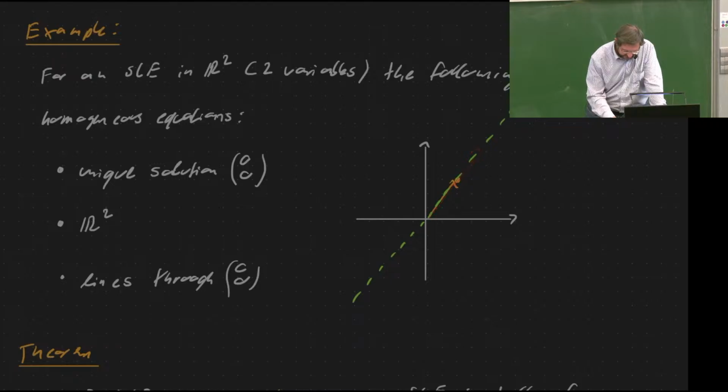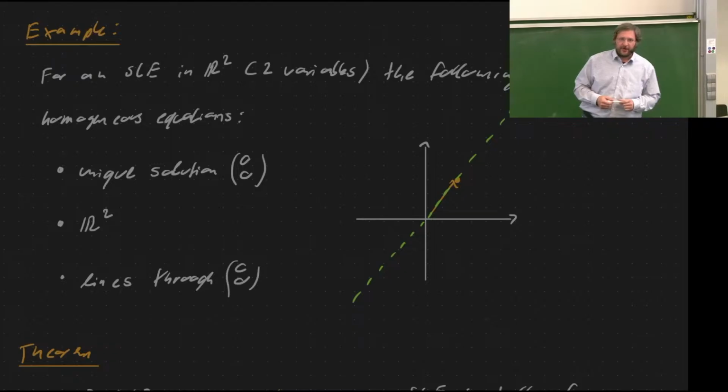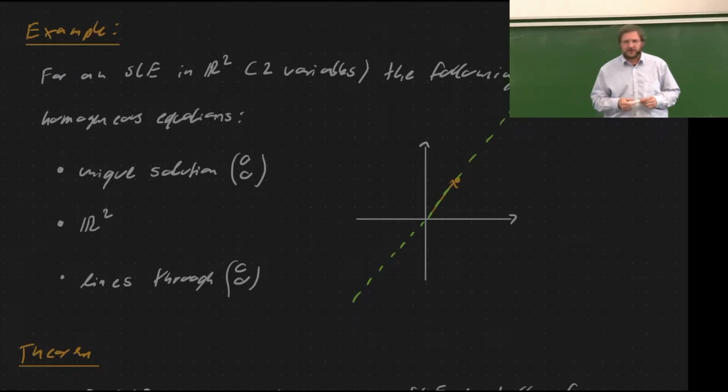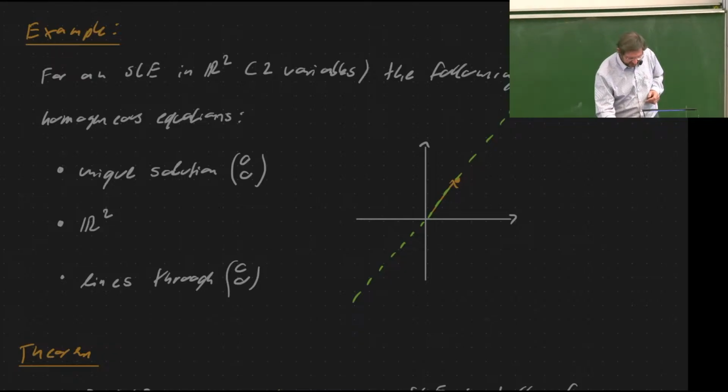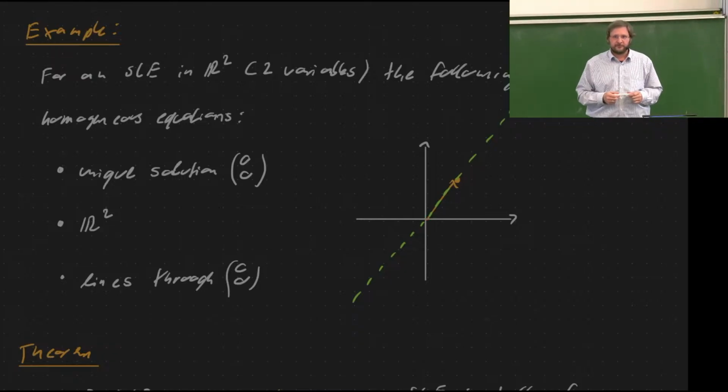So if you take this and then subtract this, for example, you're getting there. If you take this and add this, you're getting somewhere here. So you stay on the line, right? Addition works, scalar multiplication works, and of course that thing is not empty. And obviously it contains the origin. That's simply due to the fact that you need to have the zero multiple of that. So if the scalar is 0, then that needs to be included, and 0 times any vector will always be the origin. So that needs to be included in the space.